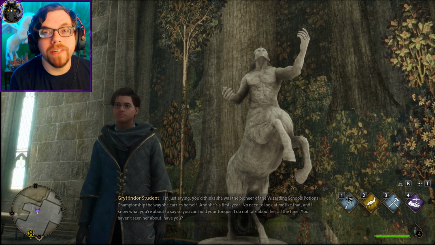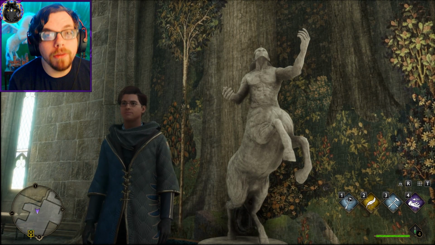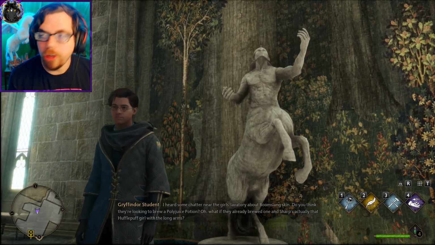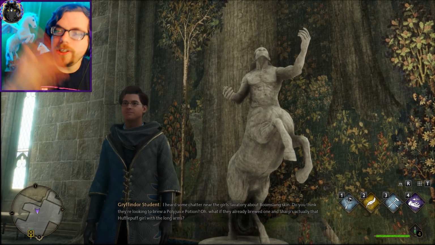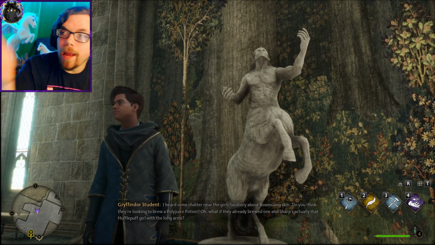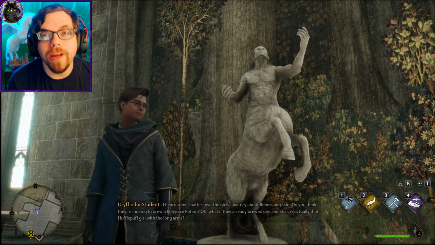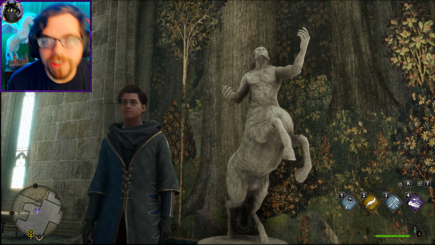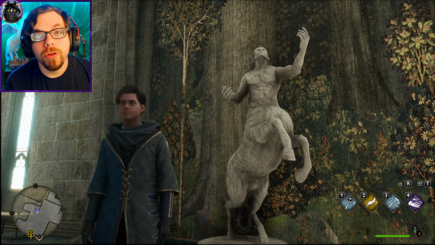I uninstalled and reinstalled the game on the same drive, and it didn't work. So why would putting it on a different drive work? I don't know, but I did. It was on my internal SSD on my computer, and then I put it on my external HDD drive and tried to launch the game. And lo and behold, no error.